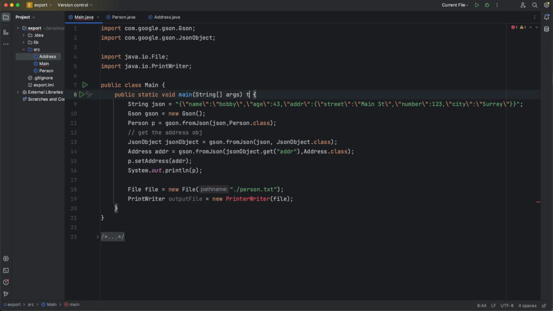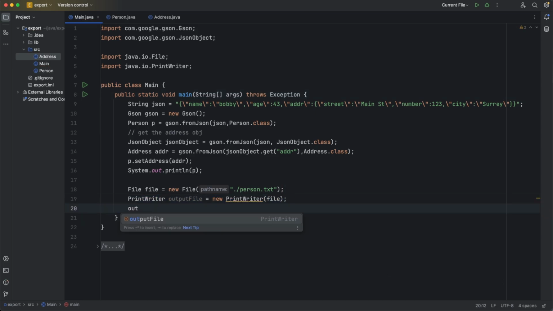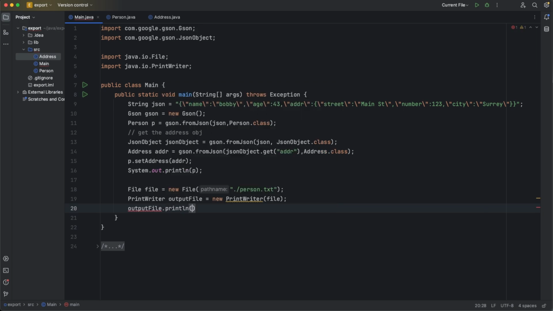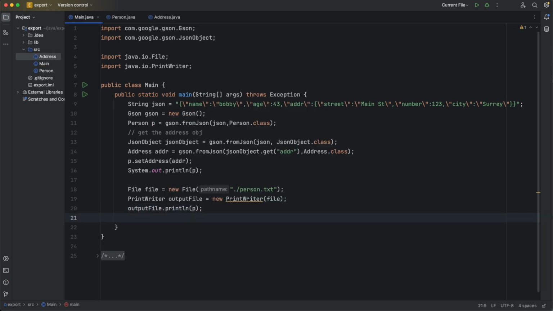And we're going to, for now, just throw Exception. Okay, and then finally we'll do an outputFile.println, and we'll just print p to the file so we can actually see what's going on there. All right, so we'll do the outputFile.close just to close up the file, and I just want to see after I export it what's going to happen to this file.